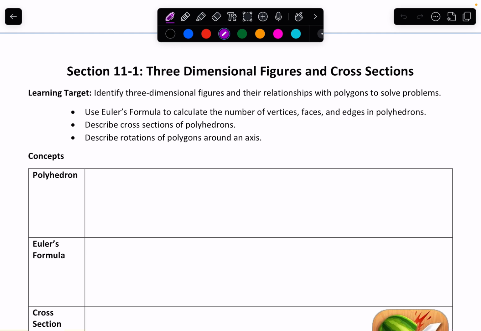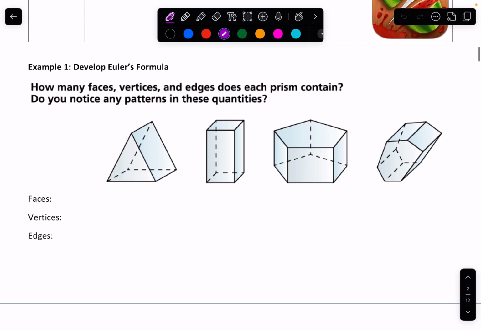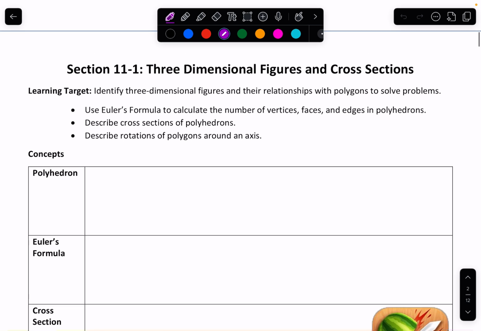We've got a few vocab words here. We're kind of going to jump around as we go. The first vocab word we need to have here is a polyhedron. So you know how a polygon is a shape that's two-dimensional and it has straight line sides? A polyhedron is a three-dimensional version of that. And in fact, this suffix, hedron, is going to be on a lot of our 3D shapes. So a 3D 20-sided shape is an icosahedron. A 3D 8-sided shape is an octahedron, instead of an octagon for a two-dimensional shape.